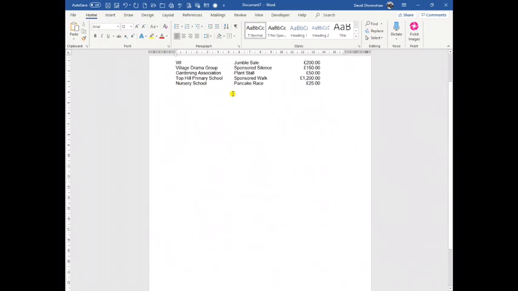But then I want my next column to start over here somewhere. So as long as I've got the right sort of tab showing on the tab well, if I go onto the ruler and then just click on it in the bottom half of the white bit, sort of below the dots if you will, when I click, I'll go over here somewhere so I'm not getting in the way of that, I've now got a left tab set for me. So that's going to be useful for the text for this second column.